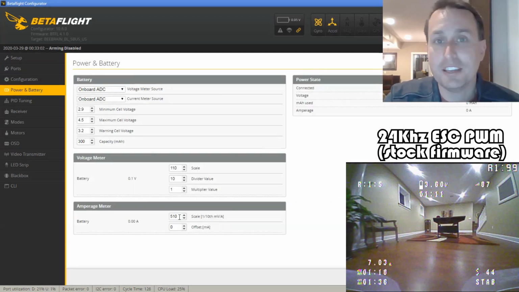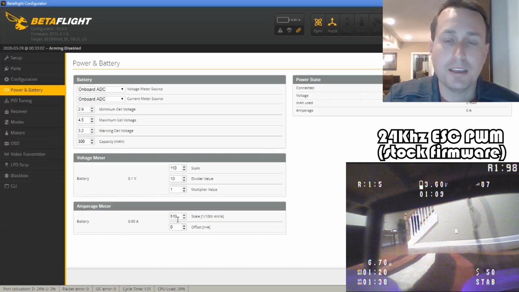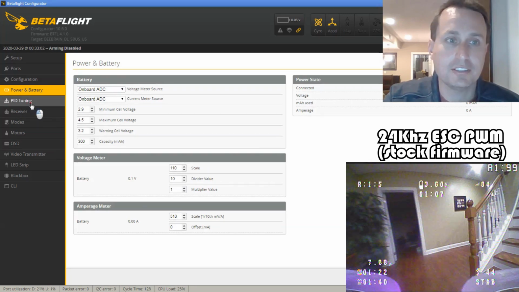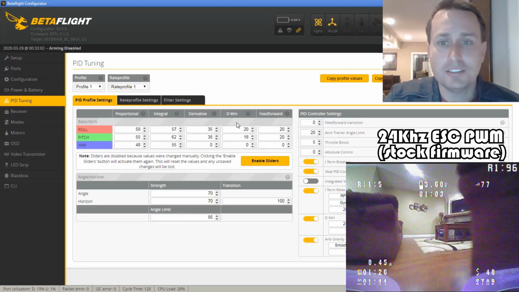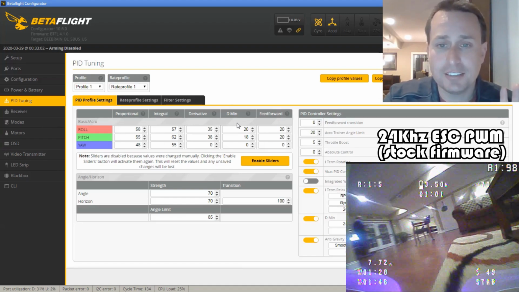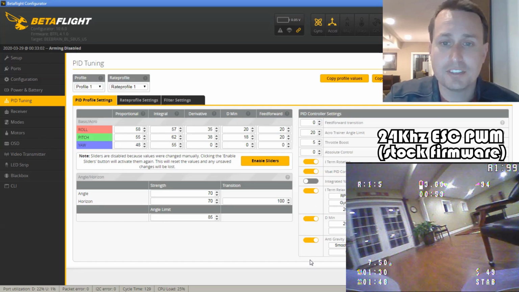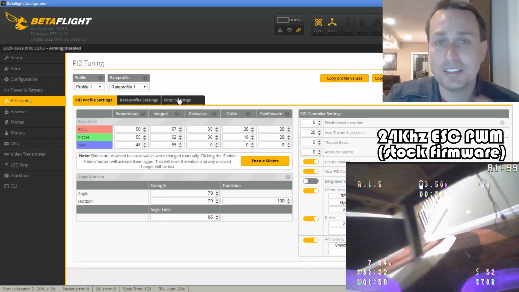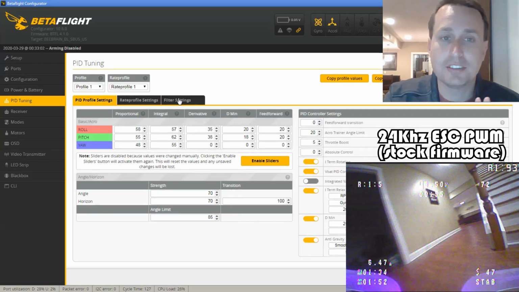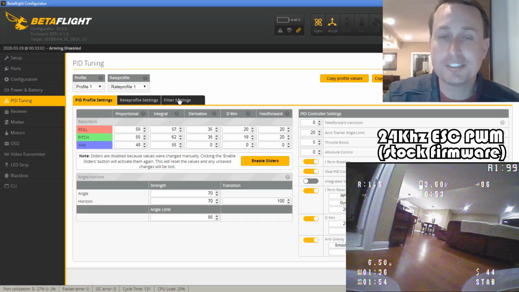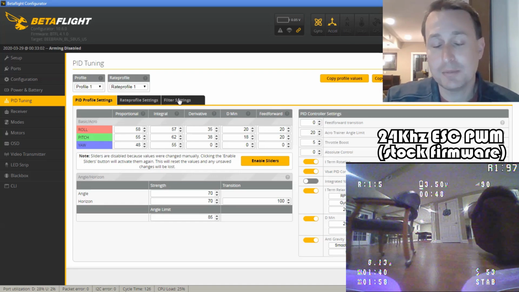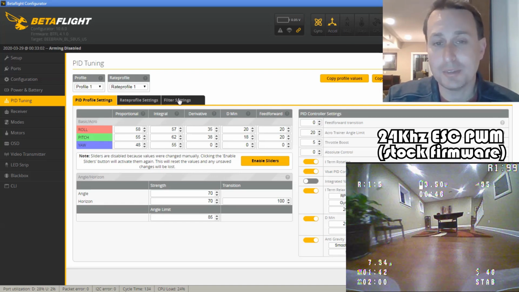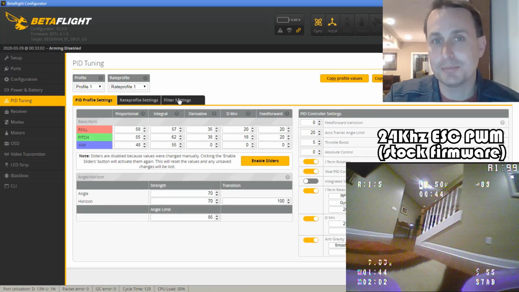They have the scaling set up here for the amp draw and everything, so that's all custom and set up for you. The PIDs are custom PIDs. These are not Betaflight stocks, and you can see some different settings here as well, so some attention to detail, and you do have a custom tune for the craft, which I don't see a lot of times for these things. I see a lot of times, people say it's a custom tune for the craft, but when I look at it, I'm just like, well, that's just Betaflight defaults.